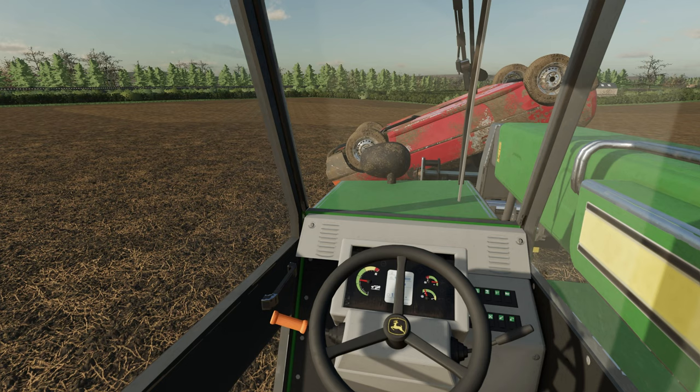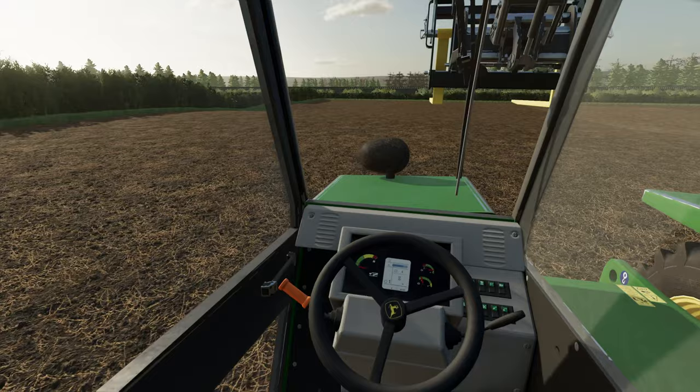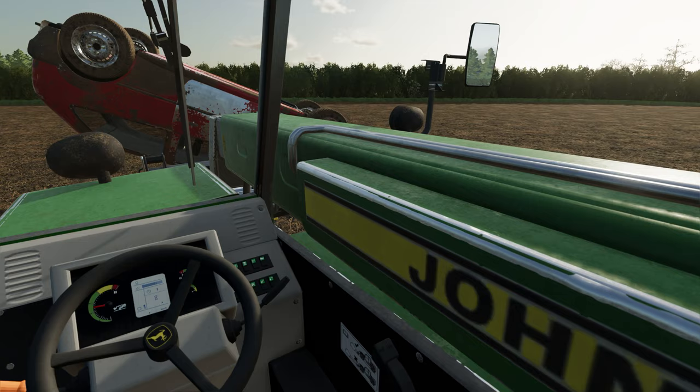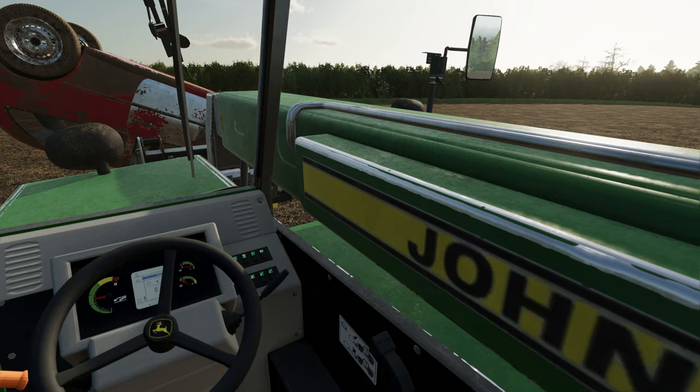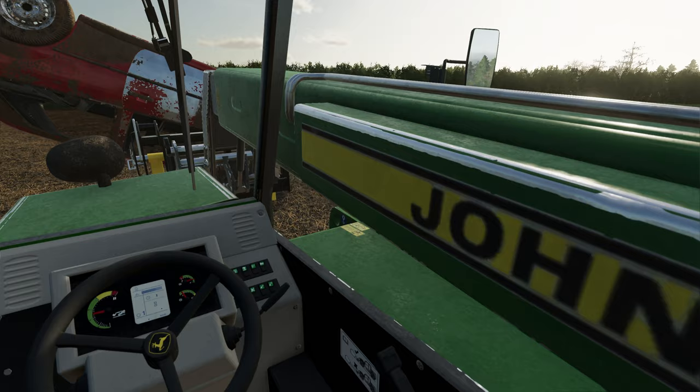Do I really want to flip it down that way, or do I want to flip it the other way? Yes, push it towards the exit, not away from it. That'll work. Fortunately, the ground is quite hard, so we can travel. This would be a right nightmare, and the mess it would have caused as well. Okay. Oh, easy, we've got it.